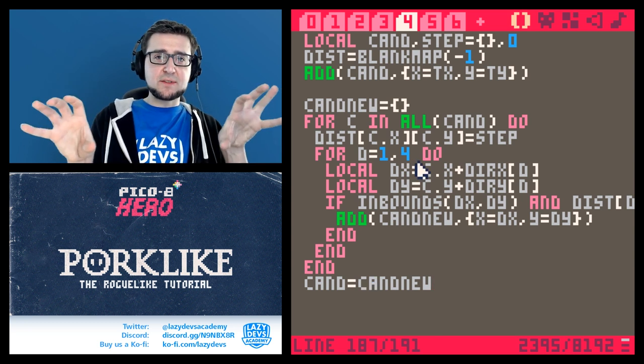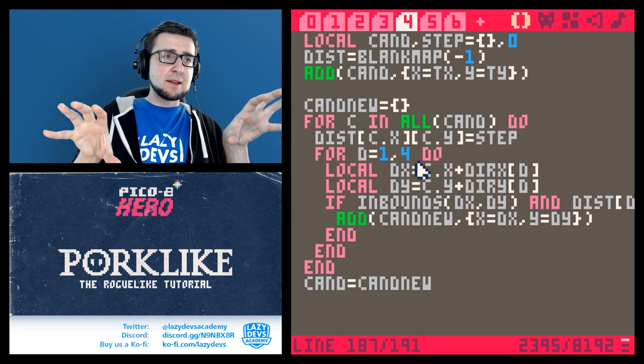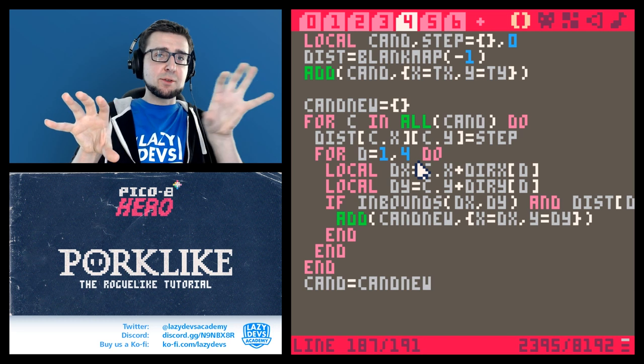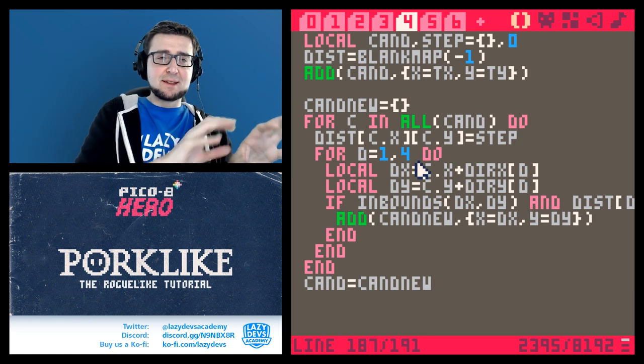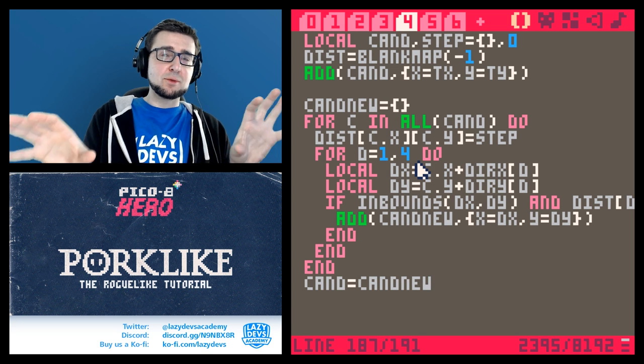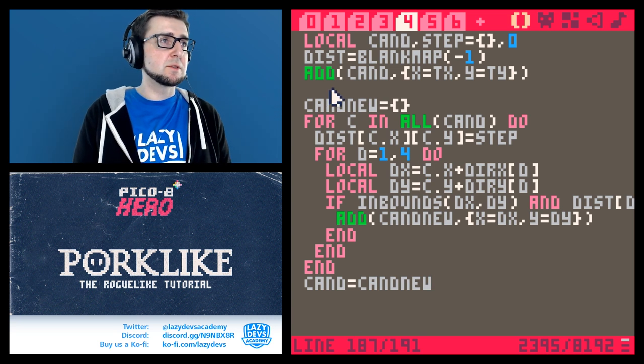So there's like two lists of candidates, the one that we're going through right now and the one that we're going to be going through next. And then at the end, when we went through all of the ones that we're going through right now, we're switching it. Or like we are assigning the new ones to the current ones.